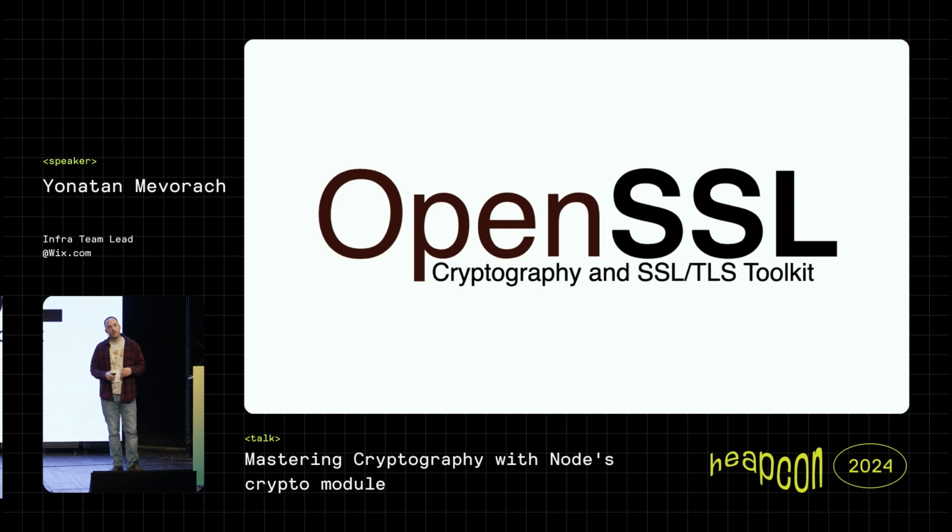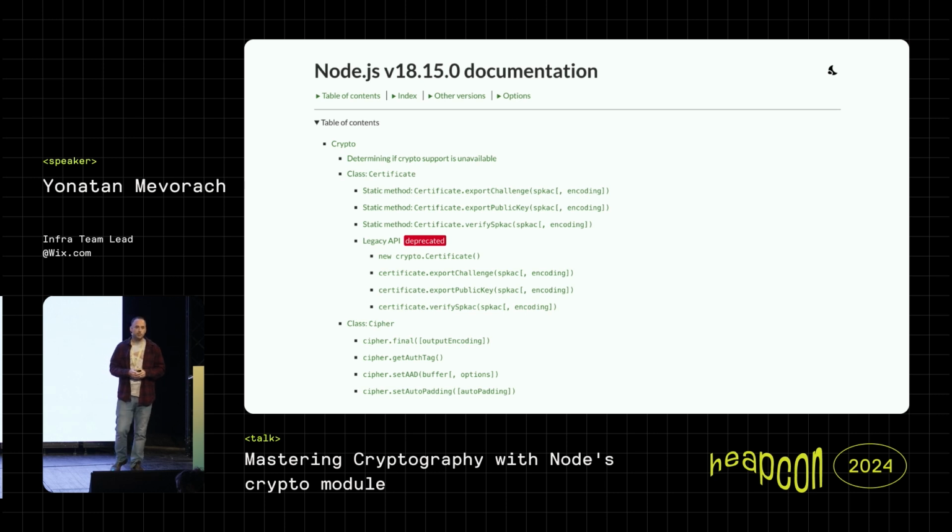It's actually based upon the widely used open source library OpenSSL. So the Node.js implementation is a wrapper around that in JavaScript. And like I mentioned, because it's one of the built-in modules, it has documentation on the official site. You can go and read what are the specific APIs that are available.